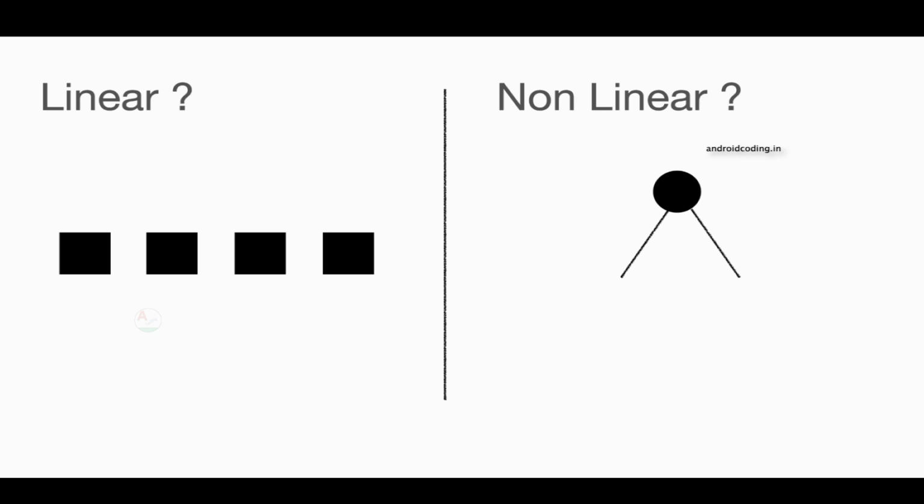So there are nodes connected here. You can see a child node is connected to the parent node here, and data is being provided in a hierarchical manner, one after another. From the parent node, you can fetch the information to the child nodes, and from the child nodes they can again subdivide into another two child nodes. And the other one is a graph, and we'll see more of them in the next slide here. So let us now see the linear data structures.